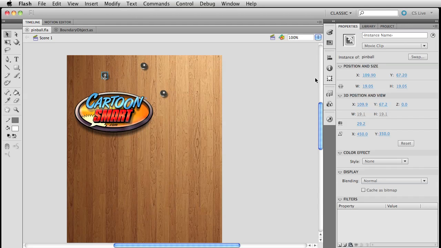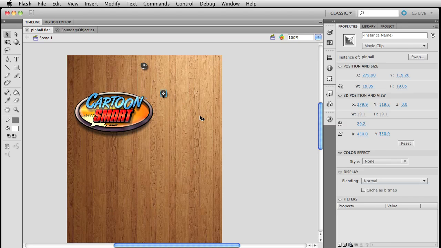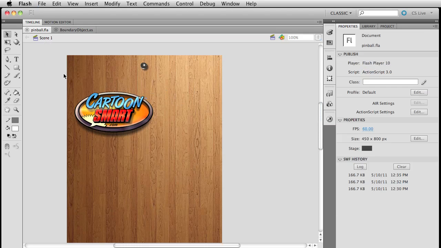Of course, there is class base code or object-oriented programming. There's no instance name for any of these guys. They just are these autonomous little guys that know what to do. Okay. What we're going to do though is set up a class file for our main document. And that is going to act as a controller, or almost like an analyzer, for how these objects are going to work with each other, collide, things like that. And one example right away we'll do is if our pinball falls to the bottom of the stage, then it's going to start back over again.